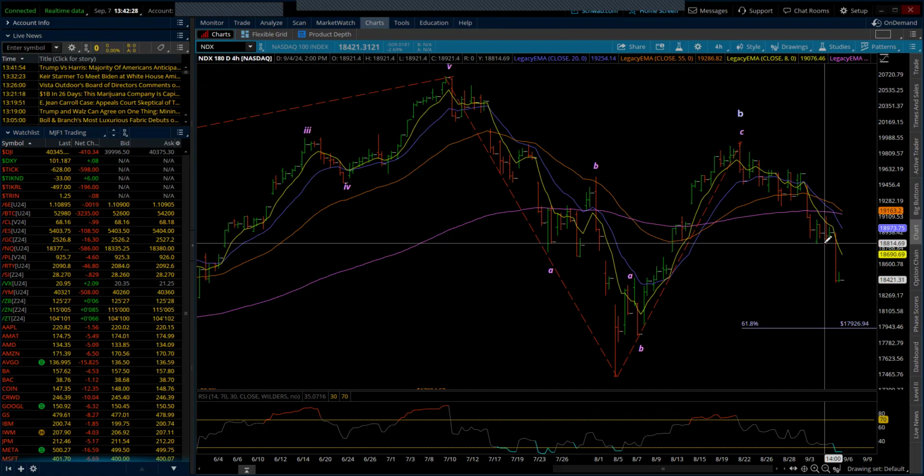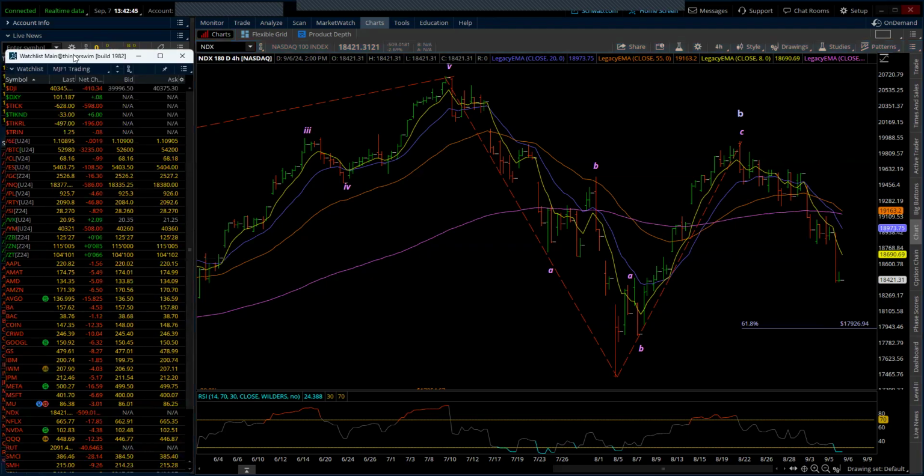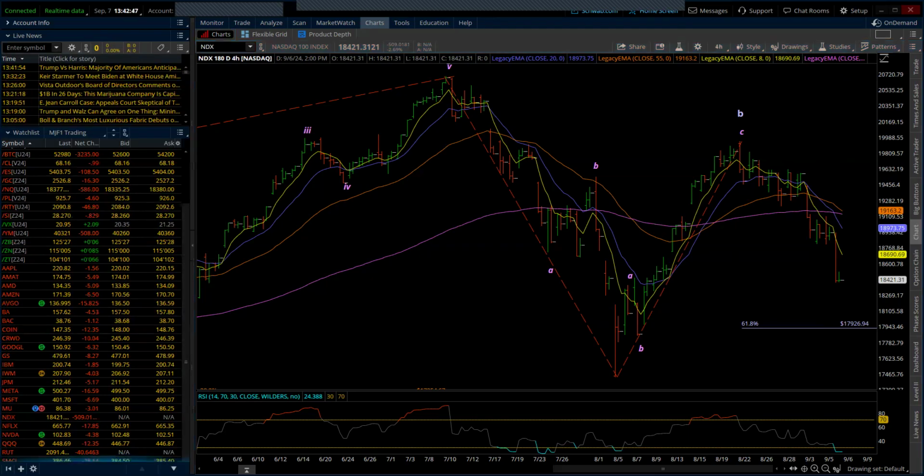We saw the whole monetization in Tesla on Friday, where they opened it at 233 and ran it up a little bit higher. And then suddenly, did you see where the stock finished? That's the big thing. I just open this up because I get this whole thing where it tells me that I don't have enough room to get to the bottom of my watch list. So Tesla closed at 210, almost 211, but it closed at 210. They bid it up after, of course, but 210 was the regular close in Tesla.